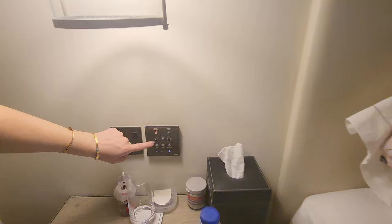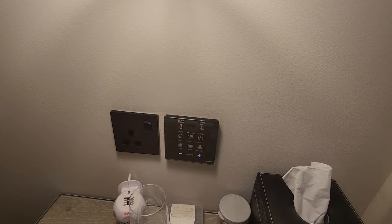So once I got out, I tried. It's just like a flat panel. It has so many buttons and options on it, but I can't see any of them. So the blinds that cover this window here are touch blinds. It's super cool actually for people with upper limb differences, amputees, or reduced mobility. I feel like it would be useful for so many people. You literally just go and touch them and they open.